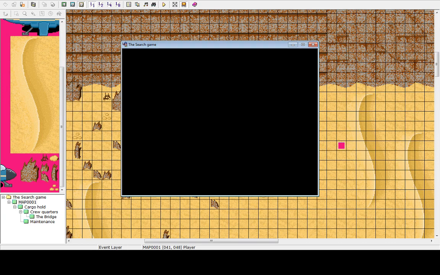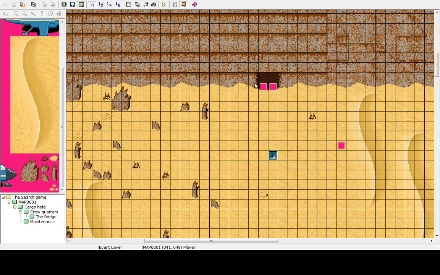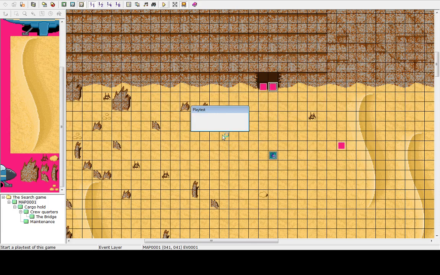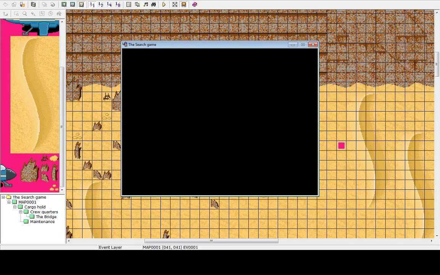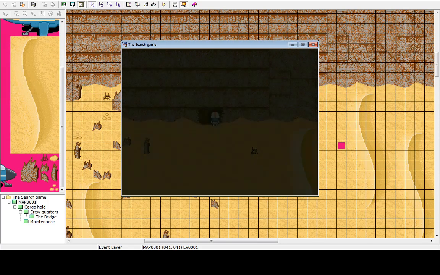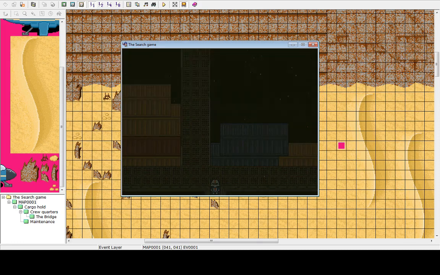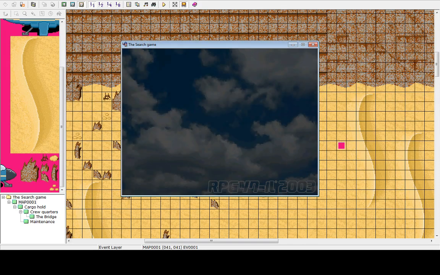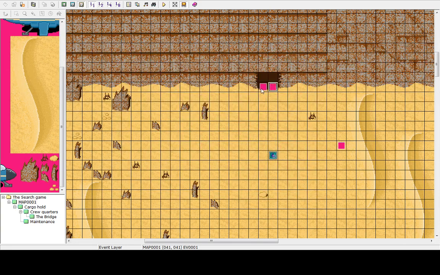Okay, new problem. It's not working now. I'm not sure why. Is it the conditions? If that's the case, then I messed up. I need to figure out how to do this. I know I'm remembering something, because it does that, but it doesn't turn the weather off. That's basically not what I had in mind.